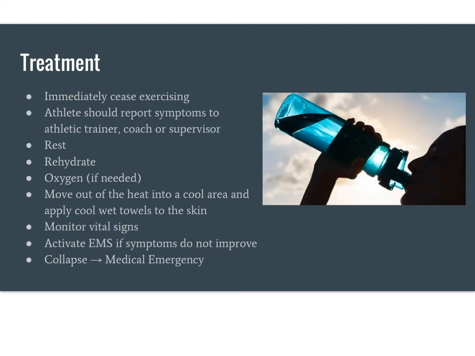Those suspected of experiencing symptoms of sickling should immediately cease exercise and report symptoms to their athletic trainer, coach, or supervisor. The athlete should be allowed to rest and rehydrate, and if necessary, be administered high-flow oxygen at a 15 liter per minute rate with a non-rebreather face mask. Vital signs should be monitored in order to track progress or decline. If symptoms do not improve or the athlete collapses, the emergency medical system should be activated, as this is now a medical emergency.